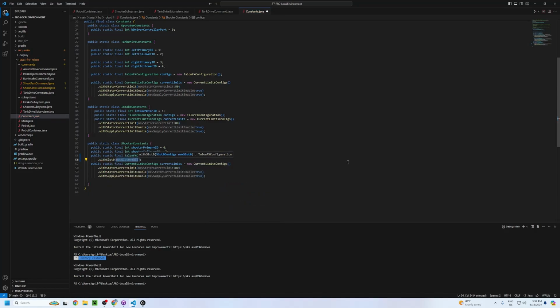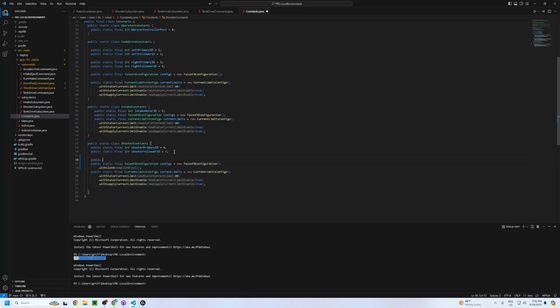Now you might be asking, Slot 0, that's not PID, but actually it holds your PID constants. TalonFX motors have multiple slots where they can store different sets of PID constants that you can use at different times. Slot 0 is just the default slot that it pulls these PID constants from. So now we need to actually create a Slot0 object. We can do that above right here.